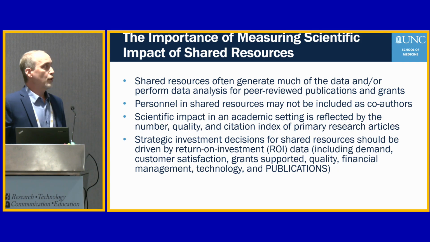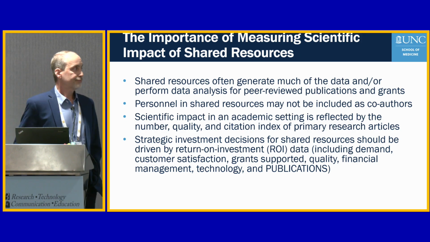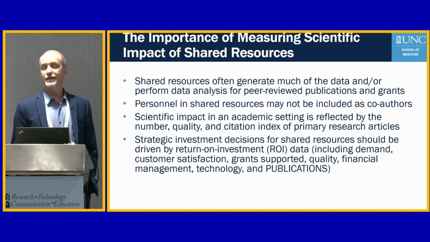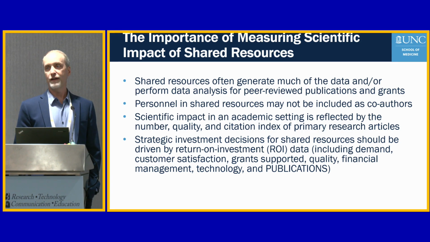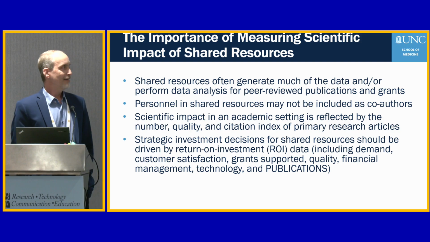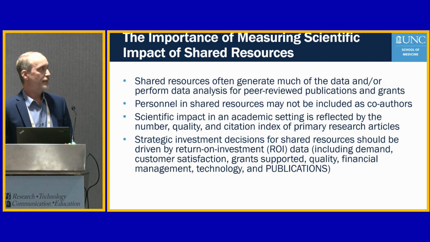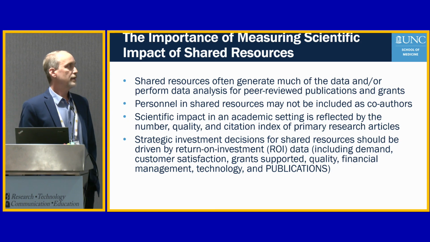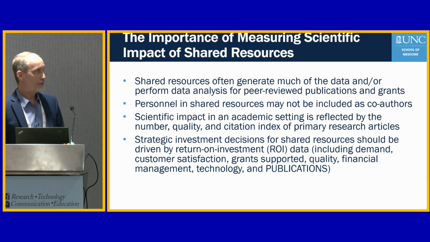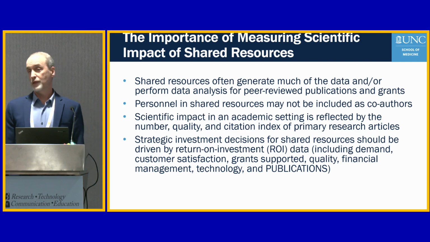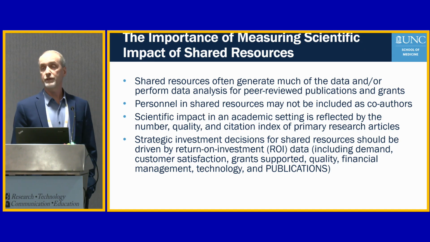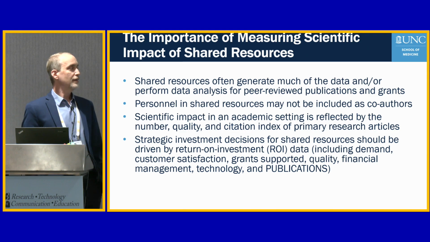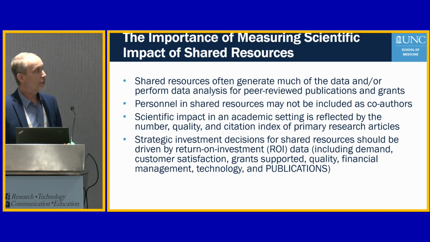The people that work in shared resources may not be included as co-authors. And if that's happened to you, I'm sorry. That should never be the case. The scientific impact in an academic setting is reflected by the number, the quality, and the citation index of primary research articles. This is the coin of the realm in academic science, right? It's the number of papers, hopefully highly impactful papers, that the labs publish.